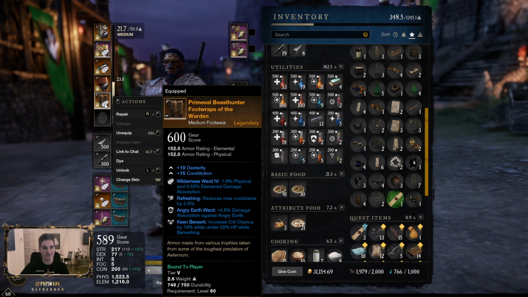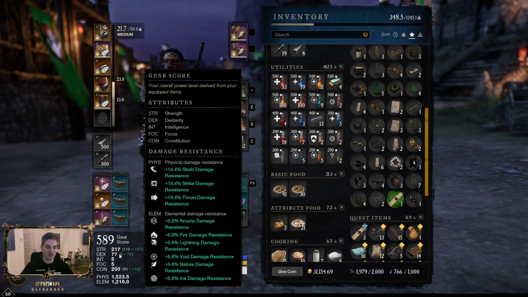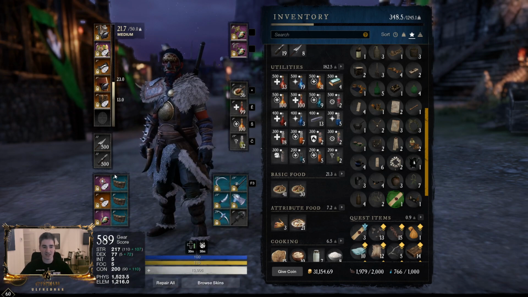And then I crafted these boots by my friend, King Berserk again. Dex Con. I will probably want to switch these eventually, if I can find a piece with Resilient on it and Refreshing, possibly with pure Con or Strength, so I can put more points in Strength. Because eventually I would only want to have 50 Dex and the rest in Strength, because that will be the most damage. Even for Hatchet.